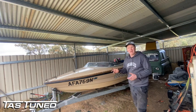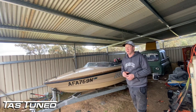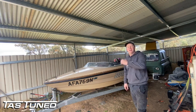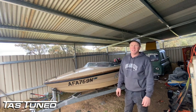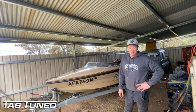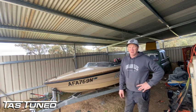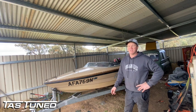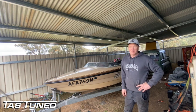The factory Weber carb on it got all gummed up. Cleaned it out, I could just never get it right again. It used to stumble off the line, and like I always do, I can't leave stuff alone. Had some bits laying around, had an extra turbo from my old mini build. I'd picked up a 500 Holley blow-through carby that I was intending to use on like a Tirana or something, but I figured it'd be good for this.